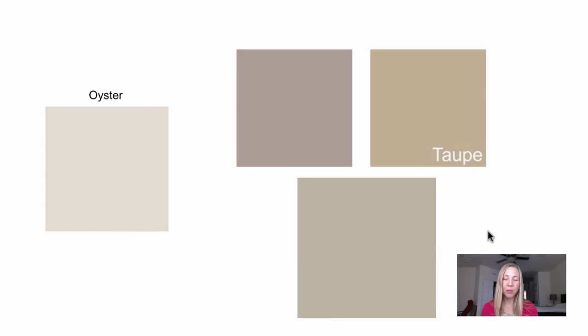So if you're looking at the color wheel, from the red over, as you start adding yellow, it starts to go orange. True red is right there, where anybody can wear a true red. But as soon as you start adding yellow, it becomes a warm color. And as soon as you start adding blue, it becomes a cool color. So that's why purples, pinkish, violety colors are all on the cool spectrum, which is why this pink becomes a cool color and why this golden taupe here becomes a warm taupe.